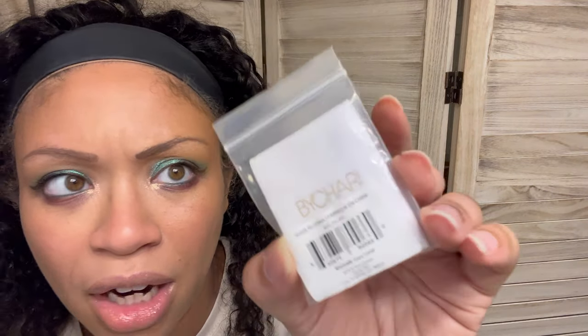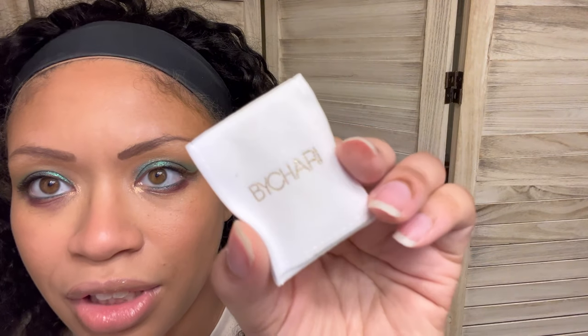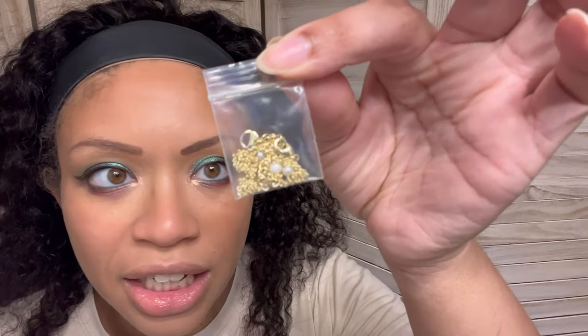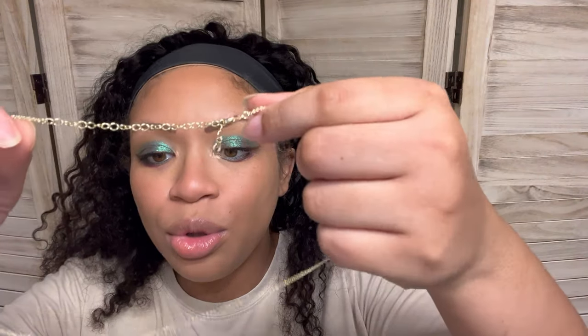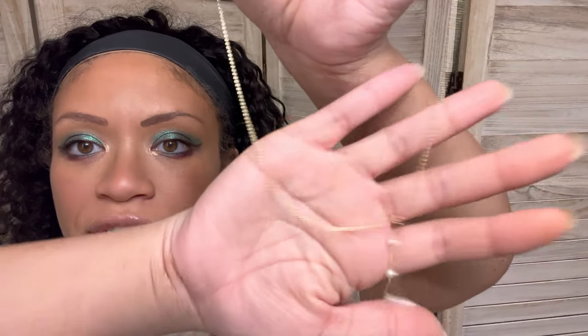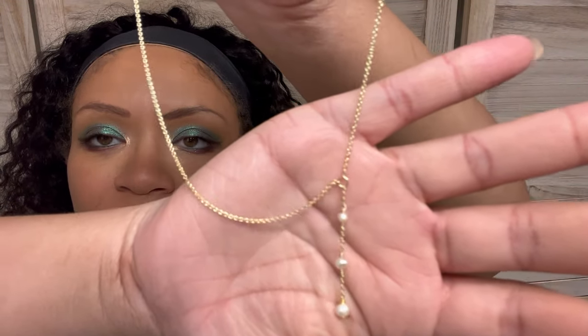What is this? What is this? Well, this is something. I don't know what this is. Oh, okay. I might've chose this. Just like a little something. Ooh, okay. Yes, I did choose this. This is a little necklace. Okay, you see it? It is so cute and freaking dainty.